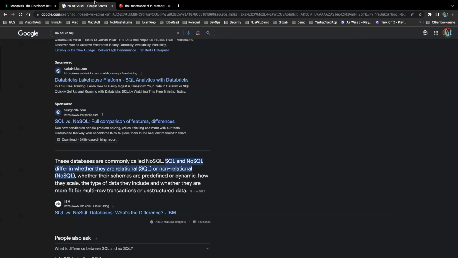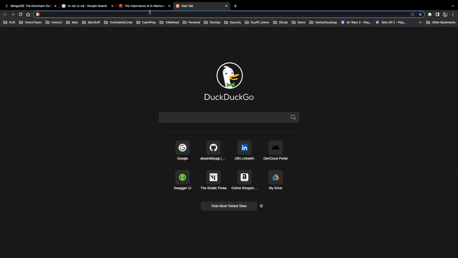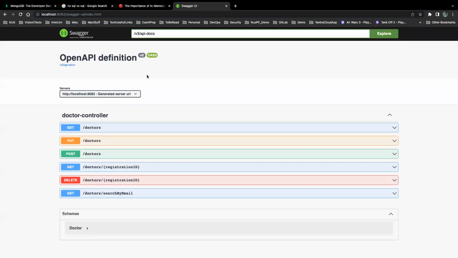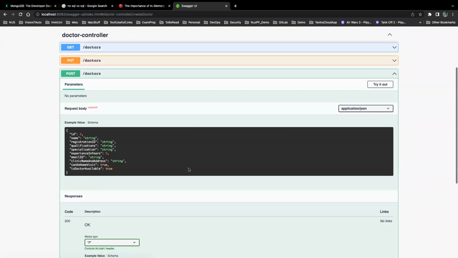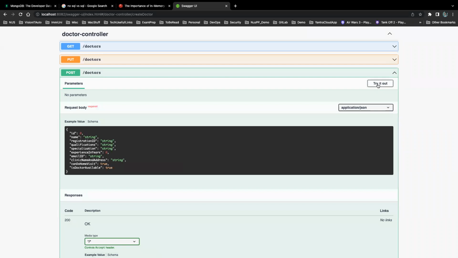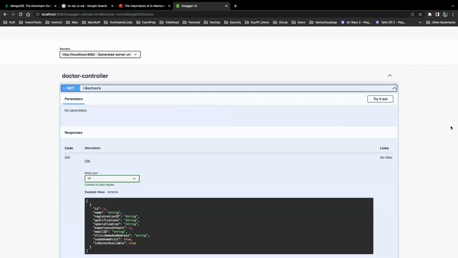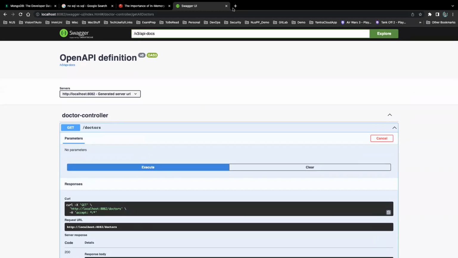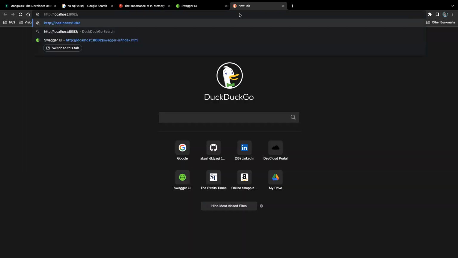So if I say do like this, I get all this data being created. And if I go and open the database, it's actually in the same place.